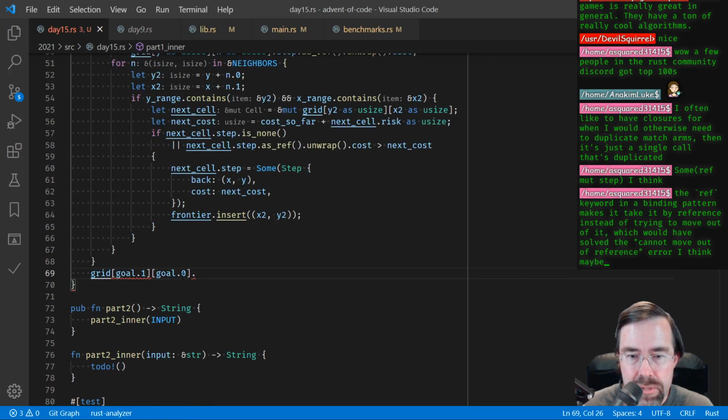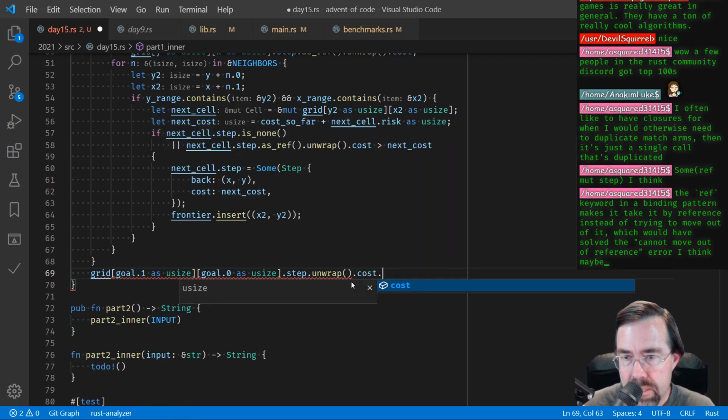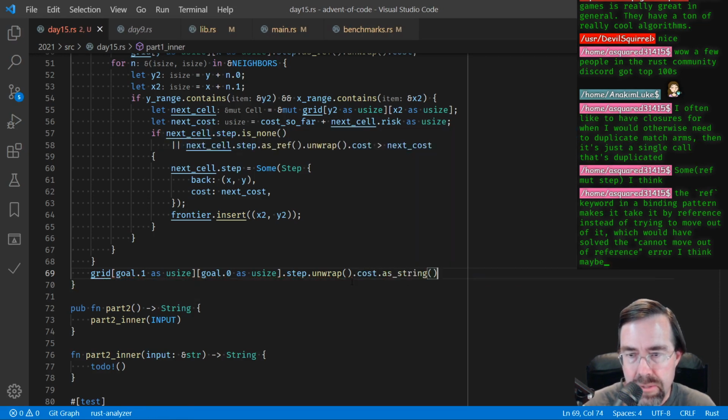Oh, wait a minute. We have to check here. So I can just unwrap it. What does it not like about that? Oh yeah, right. I need to map these as usize. Step. That'll panic there if we actually didn't find the goal, and then it's just cost to string.